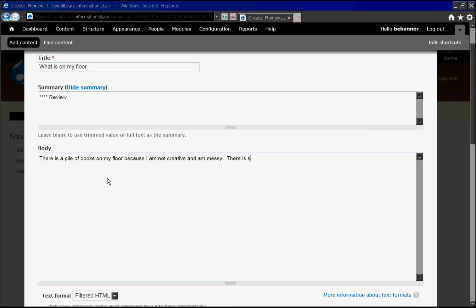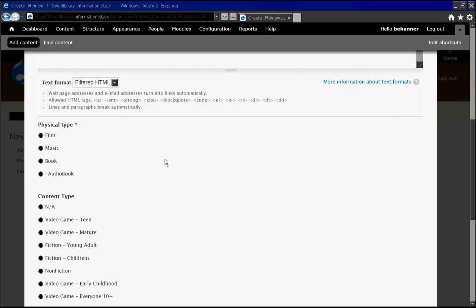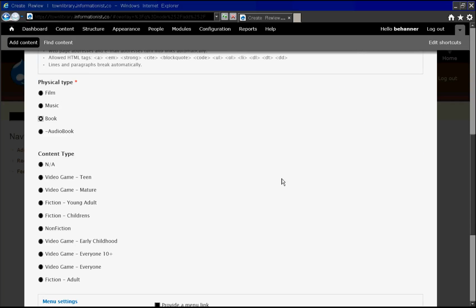There is also some dirty clothes. Clothes, anyways, doesn't really matter, I don't care. Okay, so the physical type. Since they're books, we'll call it a book. And because it's book, it has to be something that is applicable for books. We may actually want to change that.